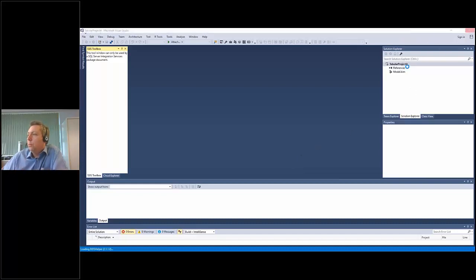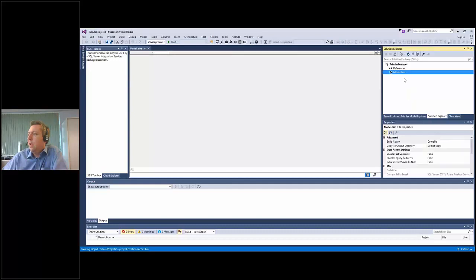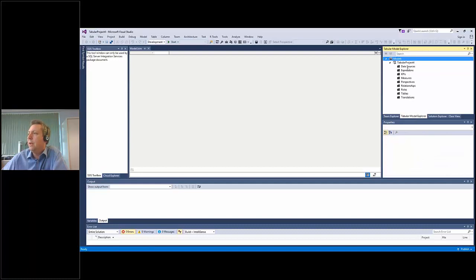So on the Solution Explorer, we have the projects and we have a single .bim file. And that one .bim file is the entirety of your Analysis Services cube. If you unzip a Power BI Desktop file, in that zip file you will find a .bim file. Don't change it because it'll corrupt the file, but just out of interest. So we want to see some more details behind that, so we can look at the Tabular Model Explorer pane, and that gives us a bit more detail of what's happening inside our projects.